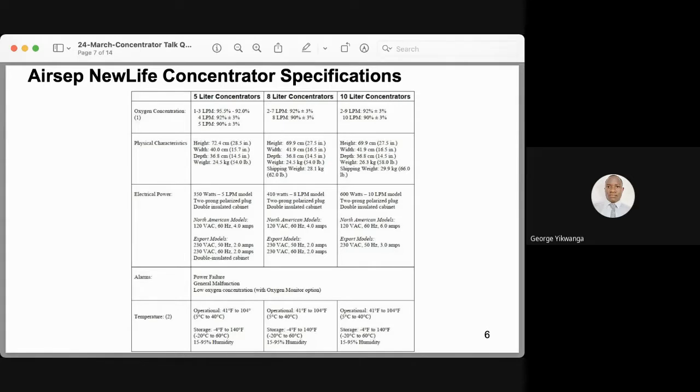So you can see for the 5-liter model at ASAP, you have different concentration based on the flow rate. So you need to be aware of that specification. You also have the physical characteristics, the one that I've talked on the dimensions, they have specified there. So you need to be aware depending on where you're going to use your machine. As you can also see, they have also specified the electrical power, the one that I've talked about, even the alarms and the temperatures.